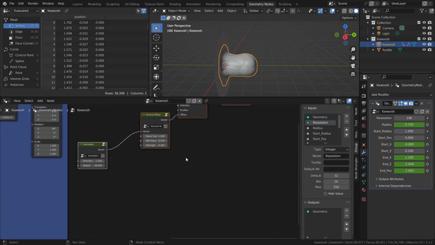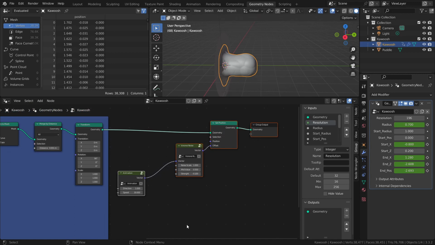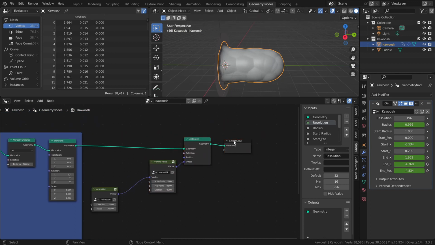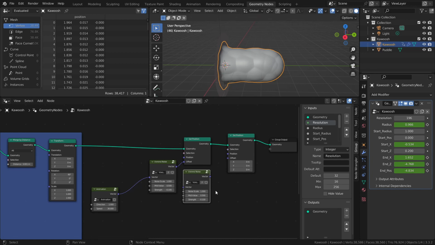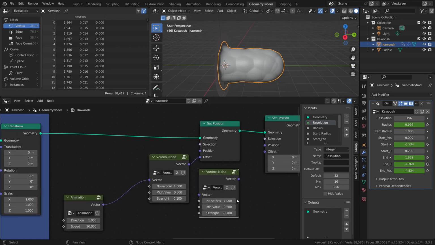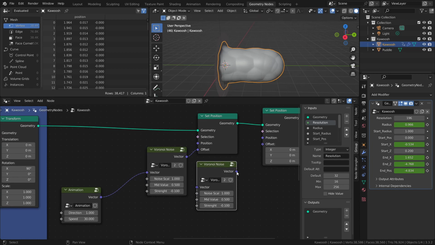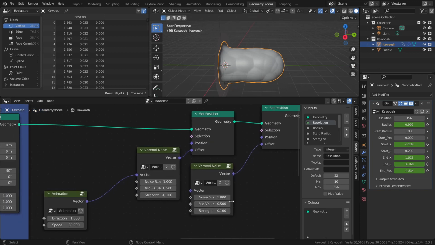So now let's create another layer of the noise that will add even more bubbles. We will copy the set position node, Shift D. We will copy the noise, Voronoi node, our group Voronoi noise. And let's connect this over here. Noise scale.